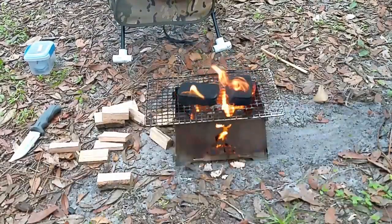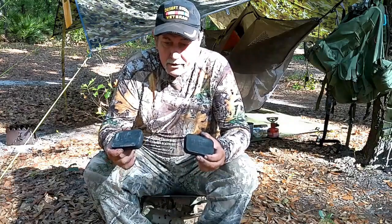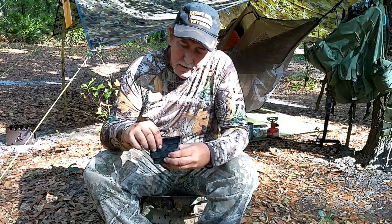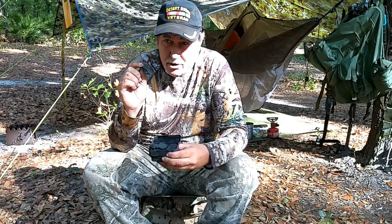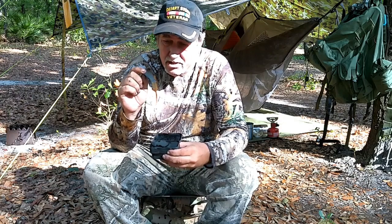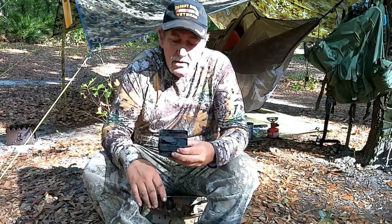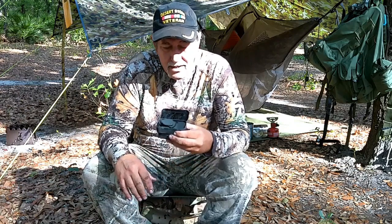So we let the tins cook and let them cook and let them cook a little longer. Okay, they're done cooking, and this is your end result. Char cloth. Each individual piece you can start a fire with. It takes just the smallest spark, one tiny spark, or even a couple seconds with a magnifying glass in the sun. This turns into an ember. You put the ember in your tinder pile, you blow it into a fire, and you got heat, you got fire for cooking, or anything else that you need it for. And that's how you make char cloth.